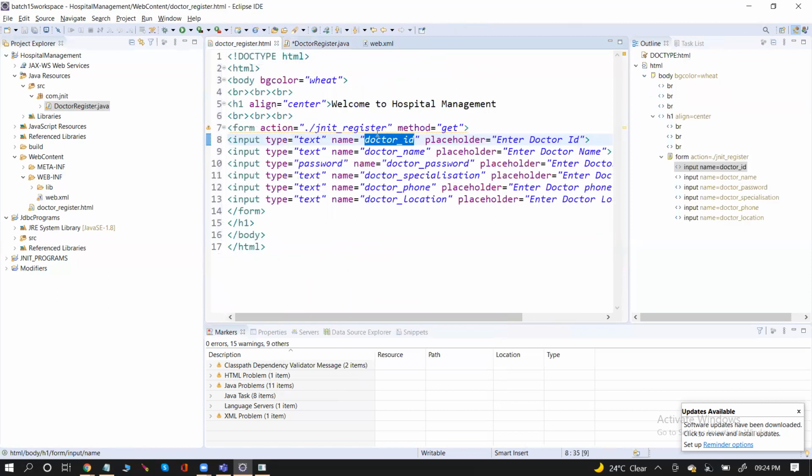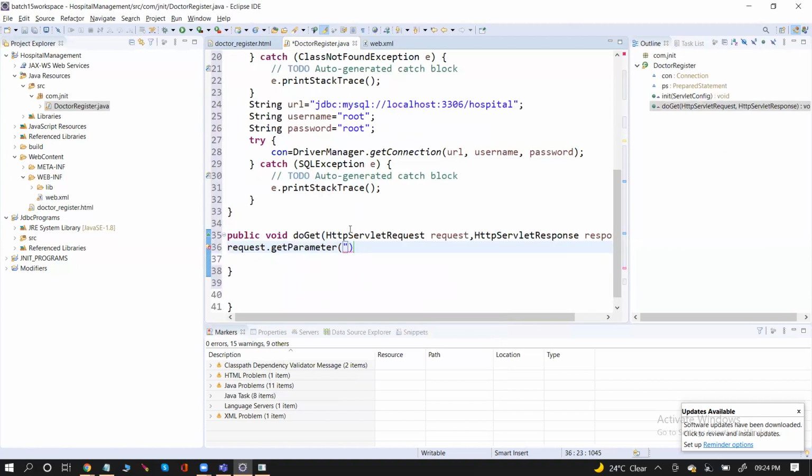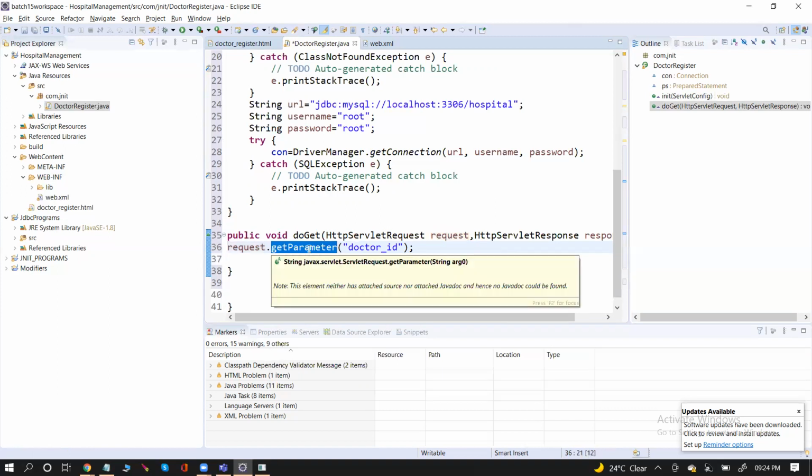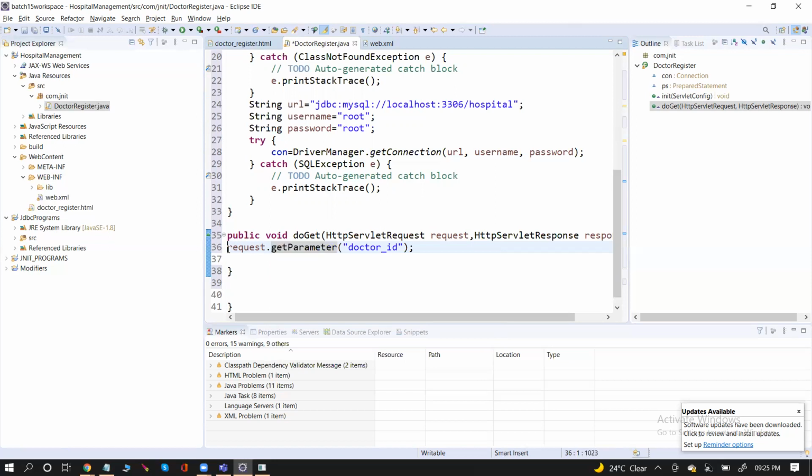Here in the HTML, if I gave doctor ID, the same you mention inside the request.getParameter. What we are saying is, bring a value from the HTML. We are saying that getParameter, and after that, string. It is doctor ID, right?